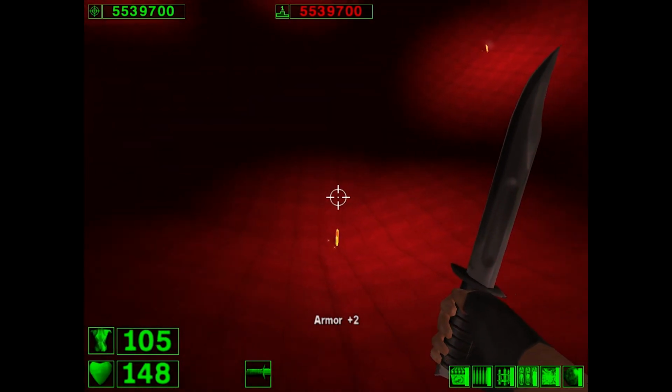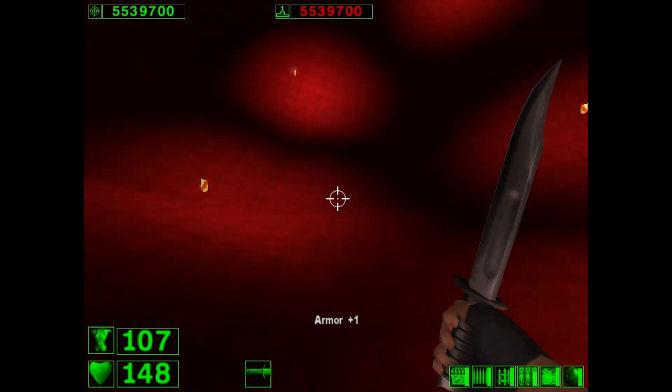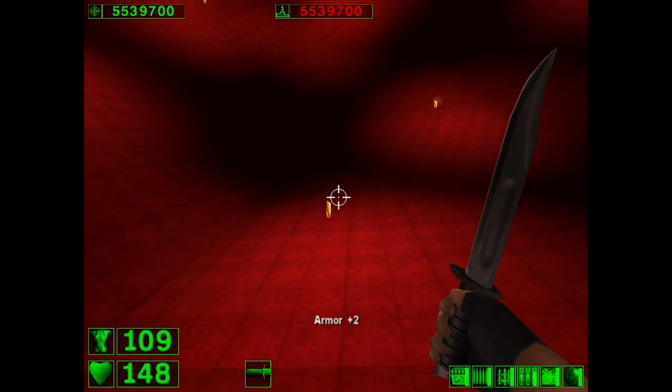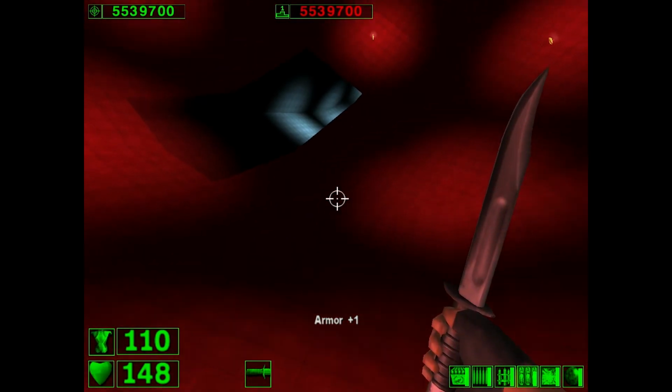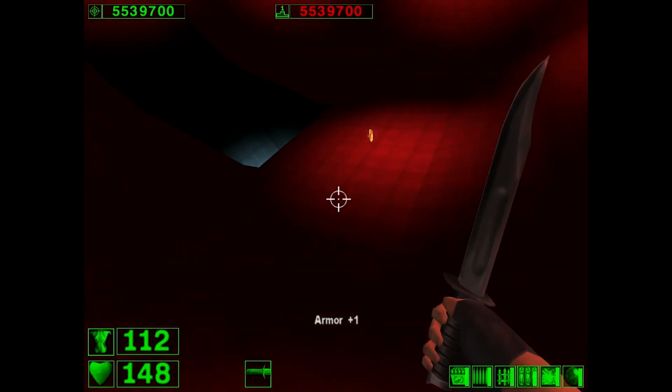But if you go ahead and pick up all these armor power-ups, then 2 of them actually spawn Gnars. And they'll pretty much just chase you until you stop and decide to kill them. But I don't really feel like doing that. I feel like picking all these up first. It's kind of a neat little treasure hunt.